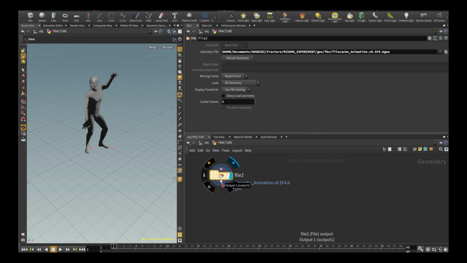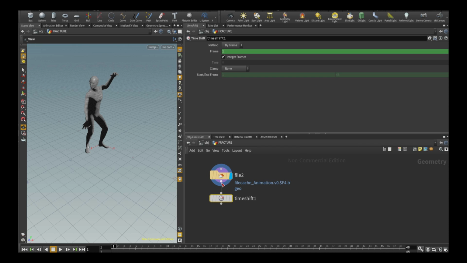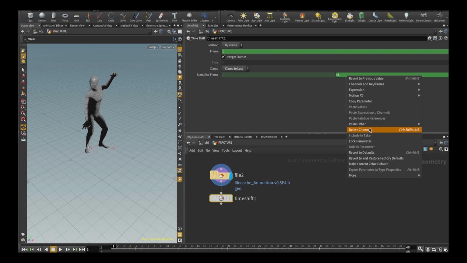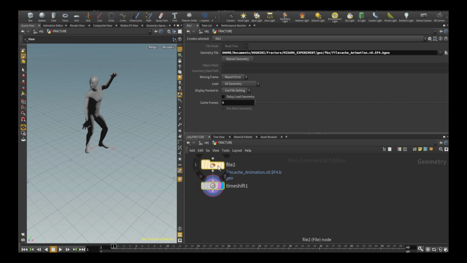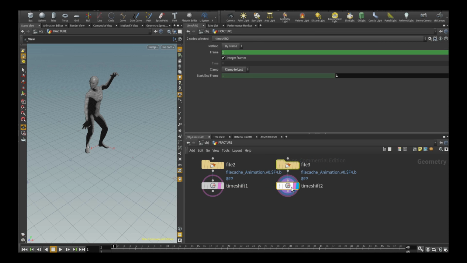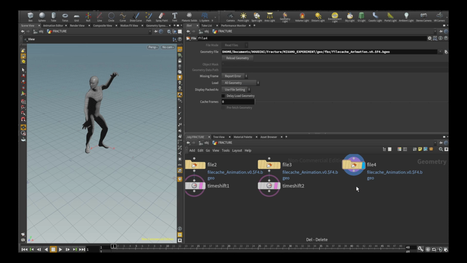First thing is, for dynamic fracture we need three elements. One is the fracture, the second one is the initial pose, and the third one is the animation itself. So I'm gonna clamp the fracture just to the first frame, because I'm not gonna be required to fracture any other frame, so it'll just be the first frame we will be fracturing. Let me just copy this now and create the pose, which will again be the first frame only. This third one will be the animation itself. Just to keep it clean, I'm gonna rename this to animation, this one to fracture, and this one to pose.